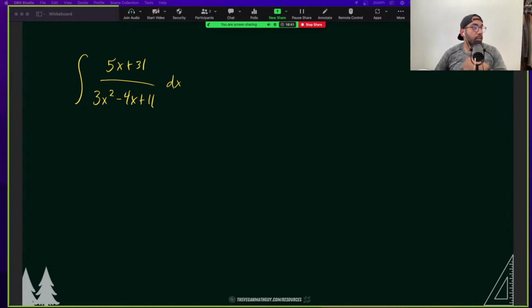All right. So if you're seeing this integral, I'm hoping that it's working. Again, I think my stuff is lagging, so I'm just making sure that it shows up on the screen. But if you see this, go ahead and let me know in the chat, what method should we use? This is a very interesting one that typically is taught in Calc 2. Calc 1 students can learn this, but it's hardly even brought up at all. I just think this is when teachers want to be cruel with you guys. But again, if you've seen this in the chat, let me know what method we can specifically use for this.